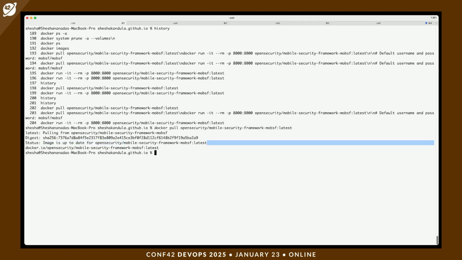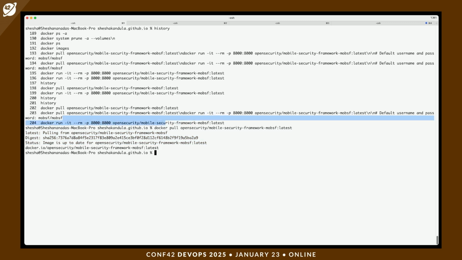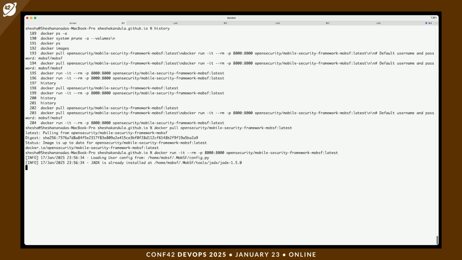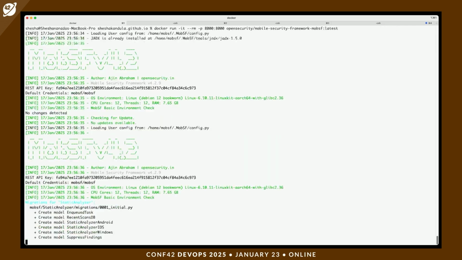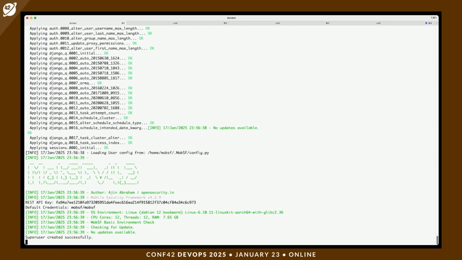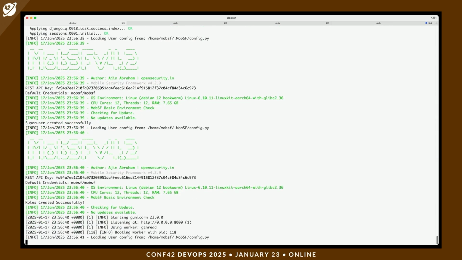But if you are doing it the first time, it may take a minute or two to pull the image and build it. Since we have already done that step, let's run it locally to see what kind of scans we can do. You can see everything looks green. I think we are good.